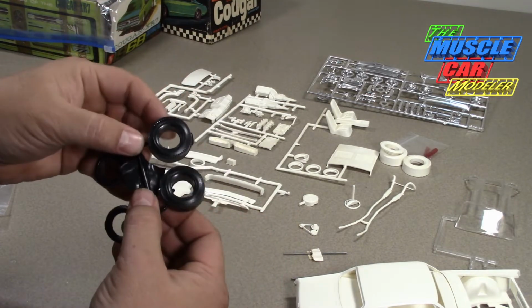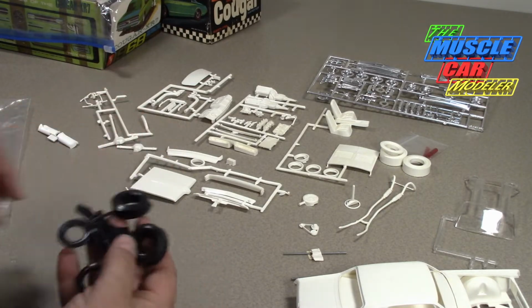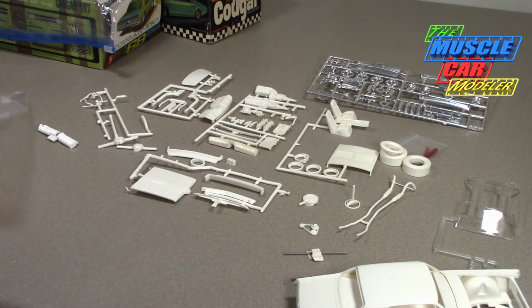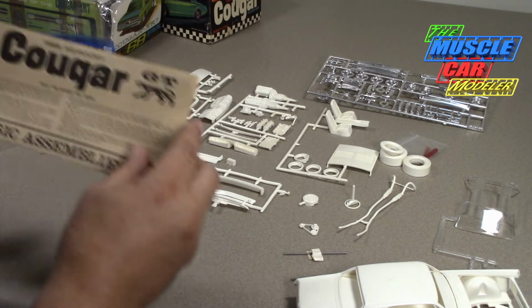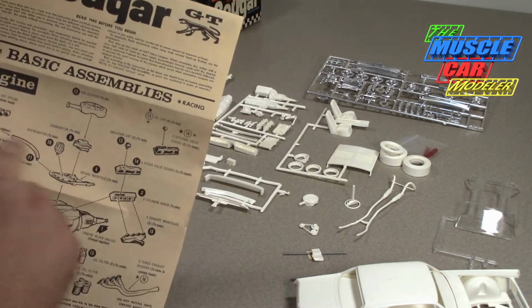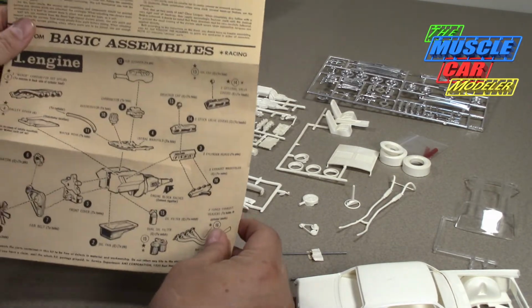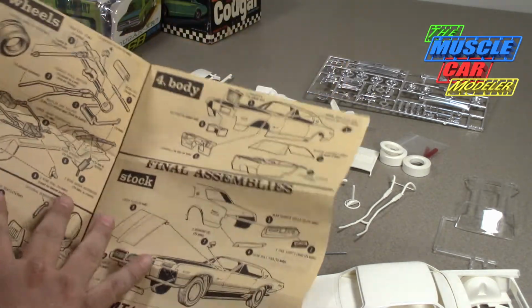which are pretty cool. I'm not 100% sure these actually came in this kit. They came in the one I got, but I'm not 100% sure that they actually belong in the kit. I don't know if they're actually mentioned in the directions. Well, there's all the custom stuff and the stock stuff in the directions here. The dual oil filters.